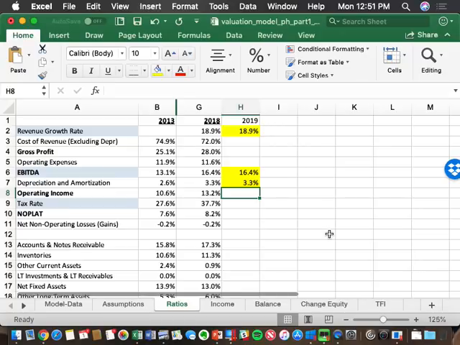Now, I've actually made a choice. We could have chosen to forecast operating income and depreciation and solve for EBITDA. We could have backed into an EBITDA. We also could have solved for EBITDA and operating income and solved for depreciation. All right, so I'm making a choice in this class that we're going to forecast EBITDA, we're going to forecast depreciation, which doesn't change too often for companies, and therefore we're going to solve for the operating income. That will create the operating income forecast for us.